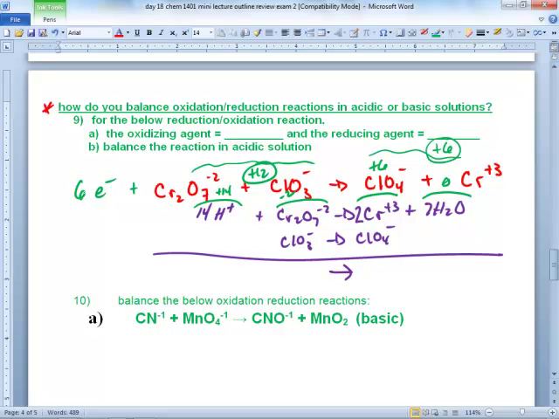How do you decide it? You have to figure out the side that's the most positive. And then each e negative is only 1 negative. Remember, to get the charge, it's the coefficient times the charge. So this is a negative 6. So negative 6 and a positive 12 is a positive 6. I better hope there's a positive 6 on the other side. There is. So we got it. Okay.